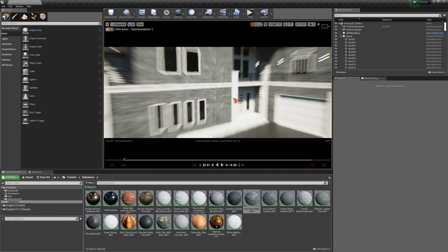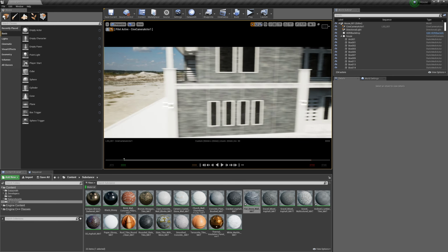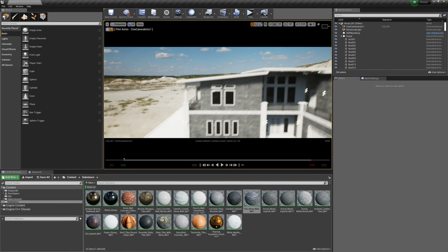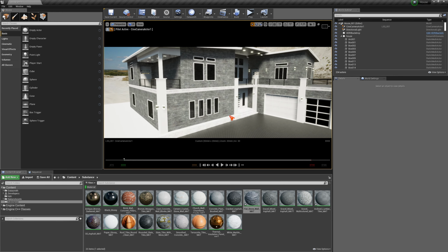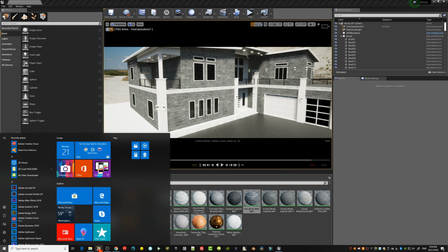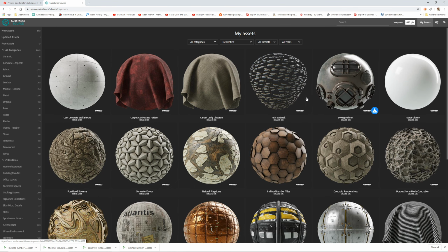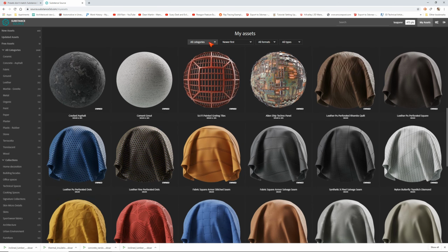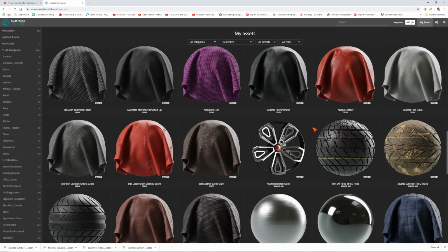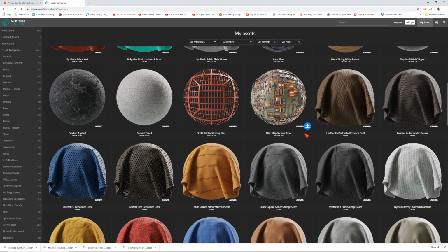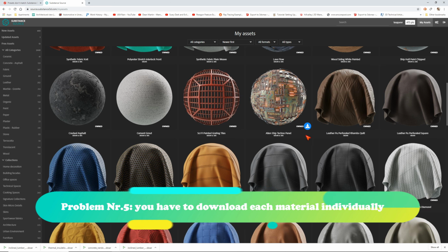So that is huge. Last but not least, what I also wanted to review in terms of all those materials is also very dissatisfying, in my opinion. Imagine now you own and paid for all those shaders, like 500 different materials. Now, of course, you can sort and filter by categories and so on. But what is very, very bad, in my opinion, is you cannot download your entire assets and package in one shot. Yes, that is right. You heard it clearly.